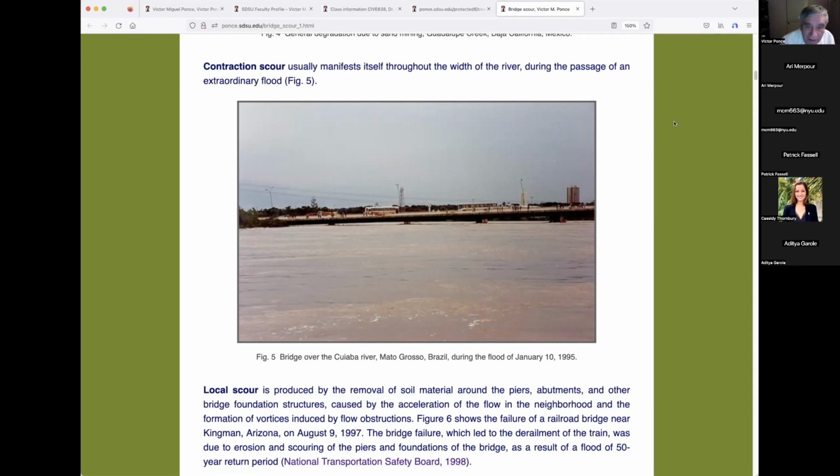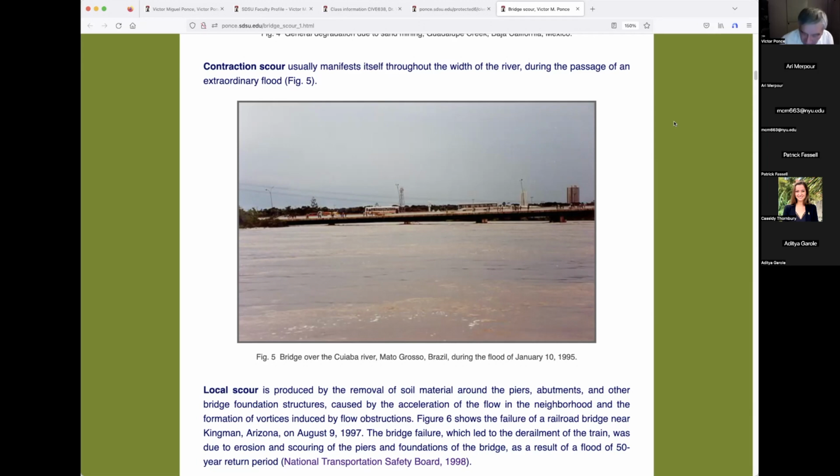This is a flood. That bridge is not supposed to be that low. As you can see, the water is not supposed to be that high on the bridge. And yet the bridge is fine. It didn't fail. It was correctly designed and so forth. It was standing. You can see the buses on top of it. But this is a flood.